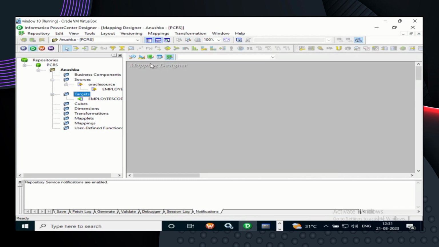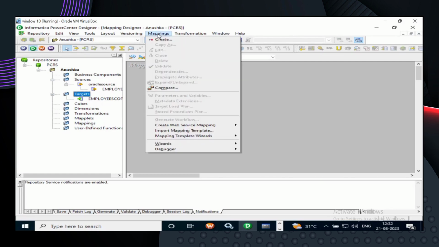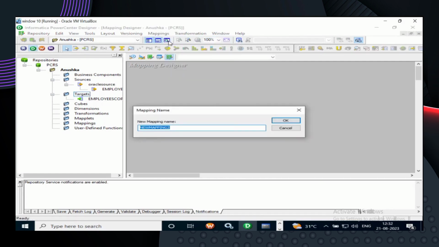Okay. So now you need to create the mapping. Now go to the mapping menu, create the mapping. Create. Now here say EMP table to table. Give meaningful names because later on it is going to create a very huge confusion for us, like which activity has done what for us.